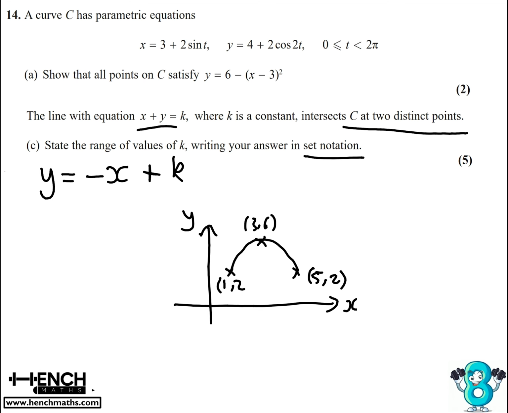So for example, if it looked like this, it's not going to cross the curve at all. There'll be no intersection points. If I drew it here, I can see they've got one intersection point. If I draw it a little bit above there, I can see that if it goes through the bottom point here and here, I'm going to get 2 intersection points. So that's going to be crucial.